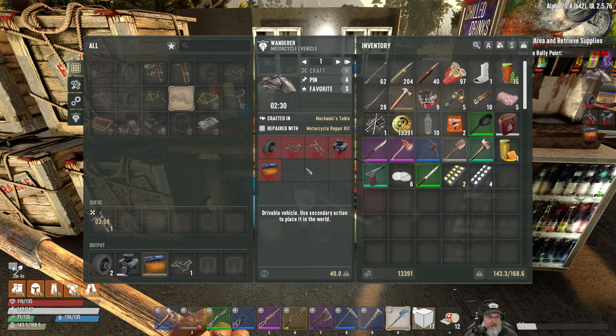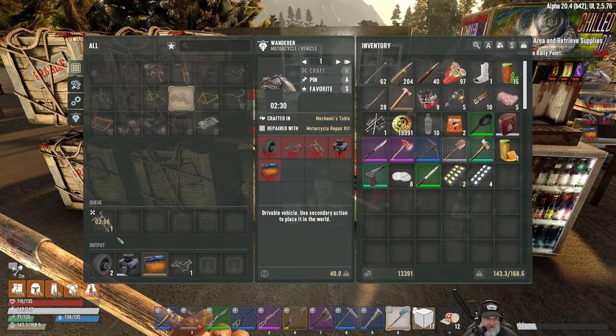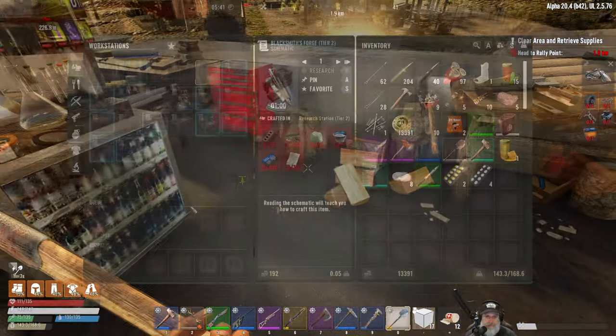All right, let's run over to the trader. Well, actually, no, I'm going to wait for this to finish because the motorcycle itself is probably going to take a little bit of time too. So let's just wait for this to finish. We'll get the motorcycle itself cooking up. Then we'll run over to the trader, sell the stuff, and then come back, get our motorcycle, and then see what our next maneuver is going to be.